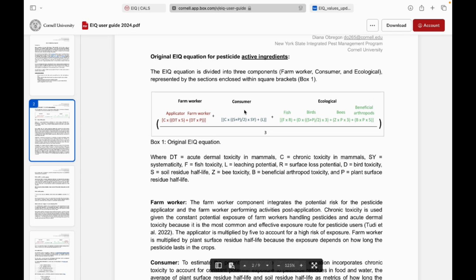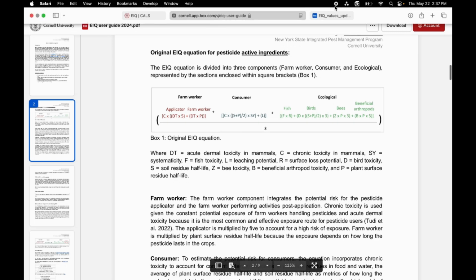And then the risk to the consumer, who could be us, getting the carrots at the grocery store if there's any trace chemicals. And then finally, the largest group here is the risk to organisms in the environment where the crops are being grown and sprayed with that pesticide.